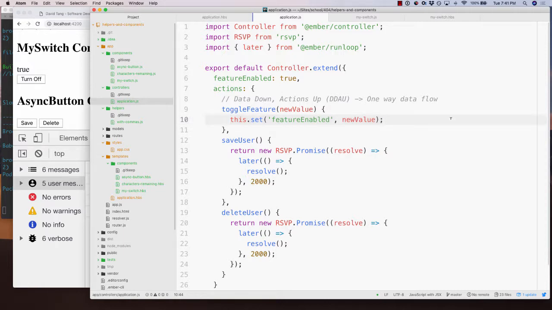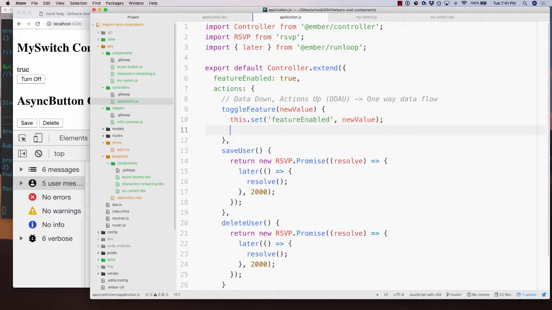And so going back to the original question I asked, how would I do it if I wanted to do an Ajax call and save? Well, right in this action, I could say $.ajax and save. I can do other things. I get the new value, I can set it, and then I could essentially do whatever I want with this new value. I don't have to set it if I don't want to. Maybe I don't want to in a certain case, but in this case, I wanted to.